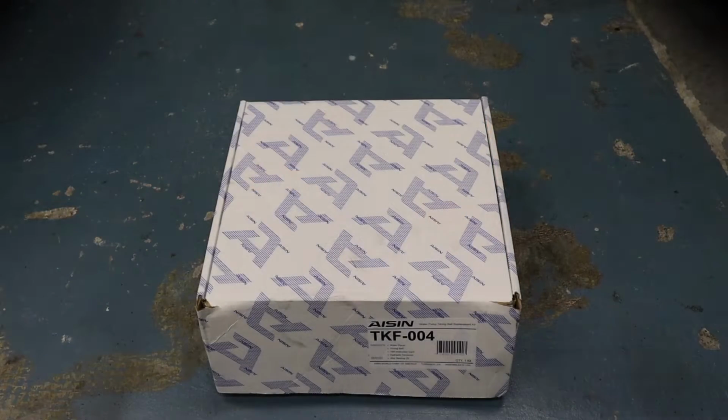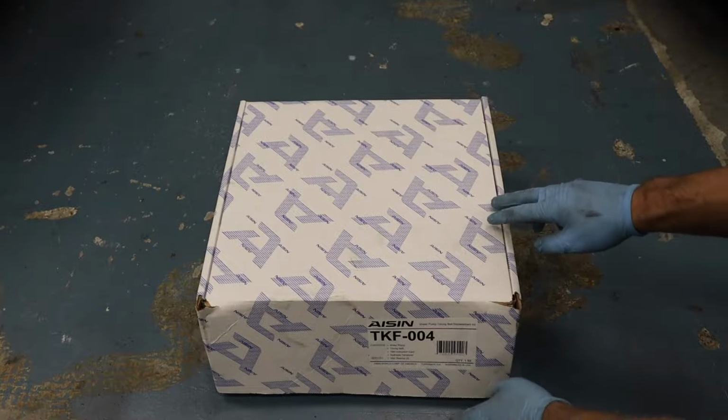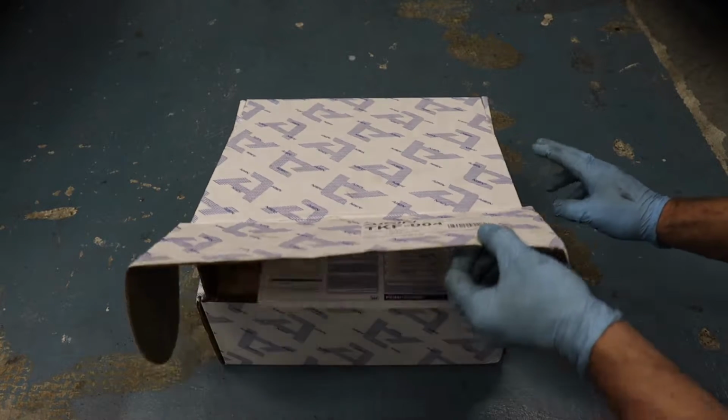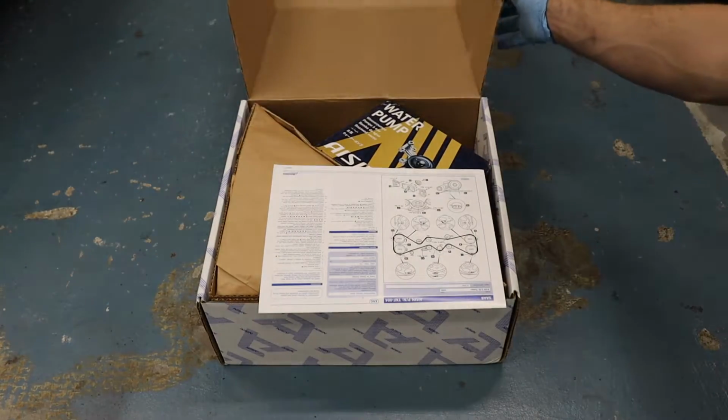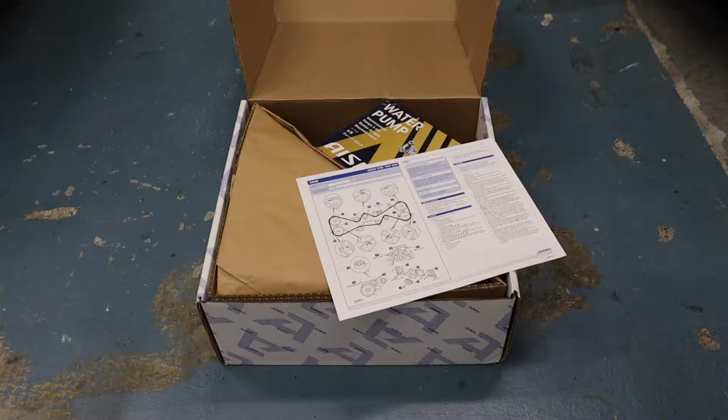I want to show you guys what I got for the timing belt water pump kit. It is the ASIN TKF 004, which is the specific kit for this car, a 2004 Forester XT manual. Let me show you what's in the kit. This is a pretty comprehensive kit. You get a little diagram, which we don't need. The torque settings might be really useful.